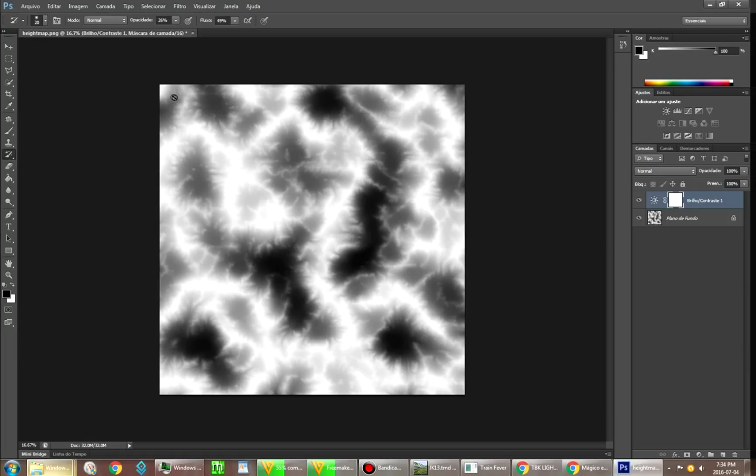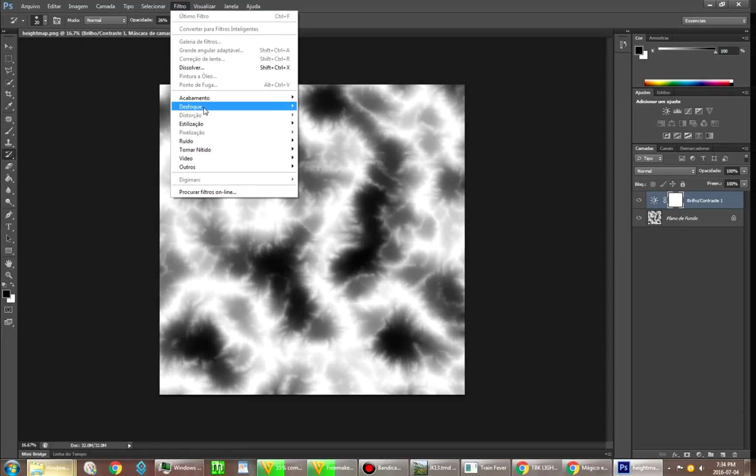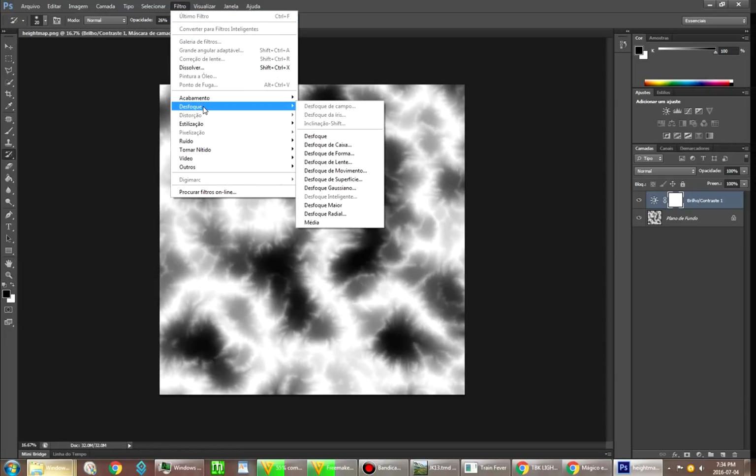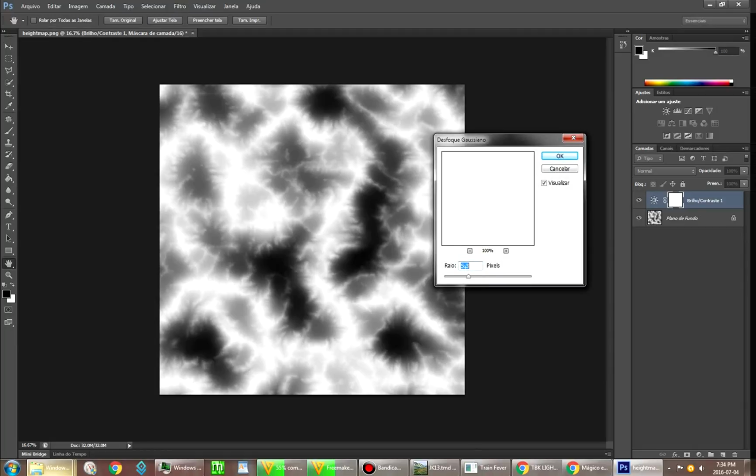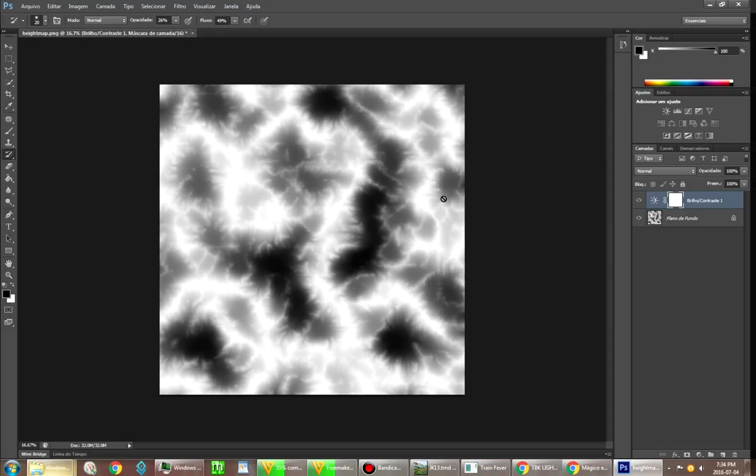One thing, just let me tell you, that's very good. Filters, blur, and then Gaussian blur. You just put a very small value, from 1 to 5, at maximum 20, but go very lightly and try it when you have a rough picture that is originally bigger or smaller than this one.